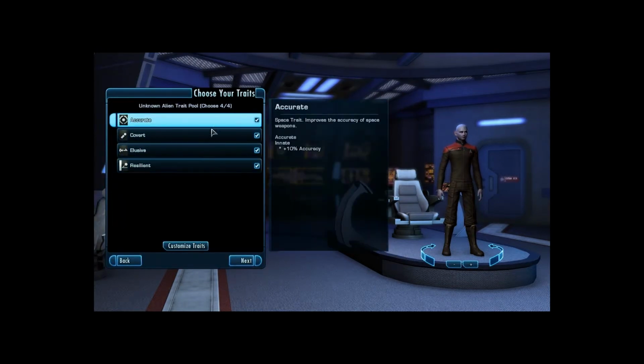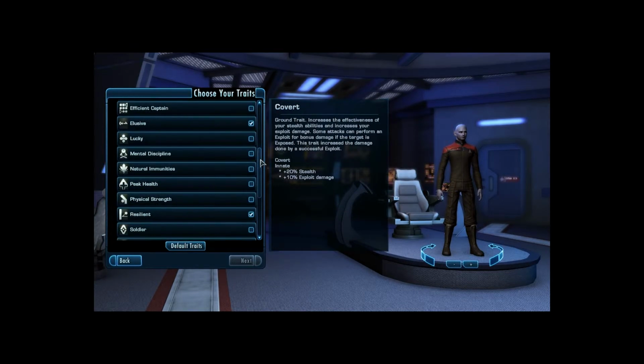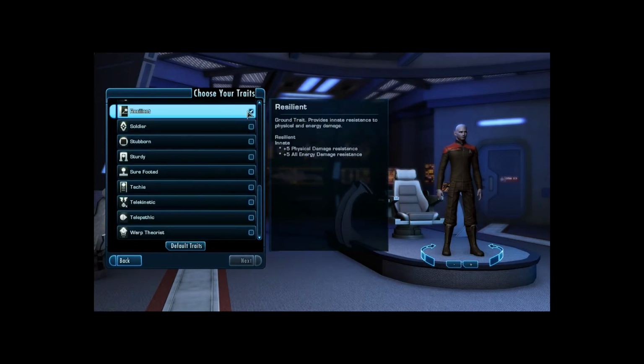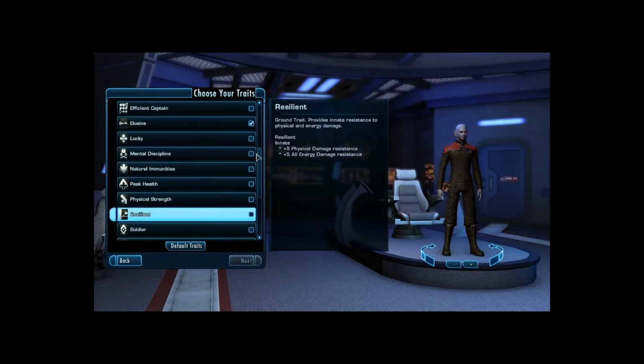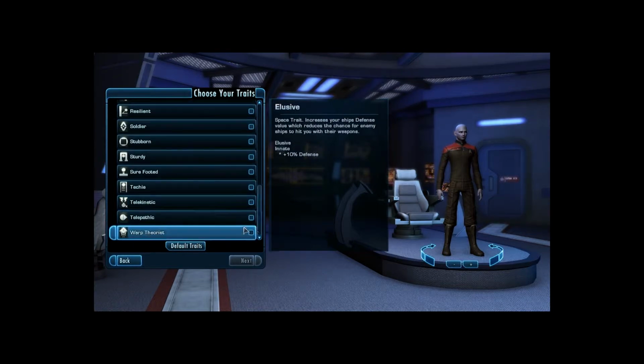Now, you occasionally get pre-picked traits. Depending on your race, you might get different ones. You can click on the customize. Now this opens up all your options. What you do is you unselect the ones you don't want to keep. And then you can pick the ones you do. Now, personally, I'm going to keep a balanced type because you've got both ground and space-based elements here.